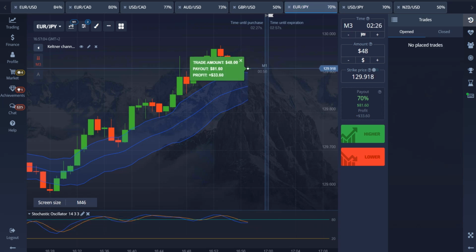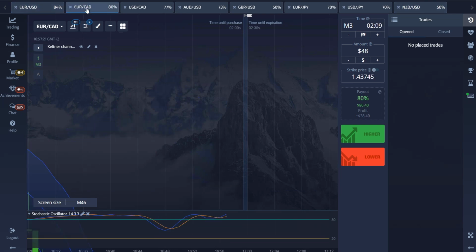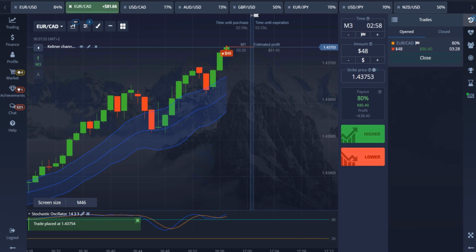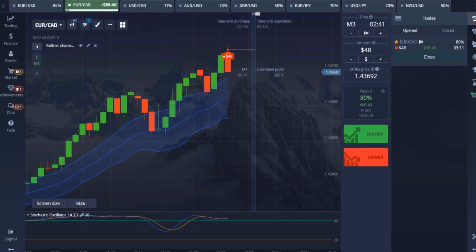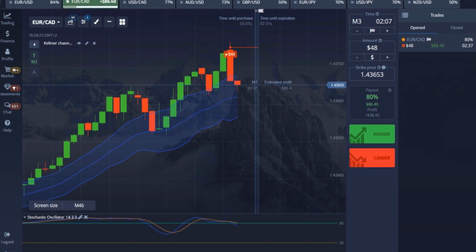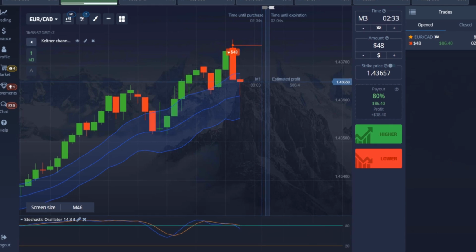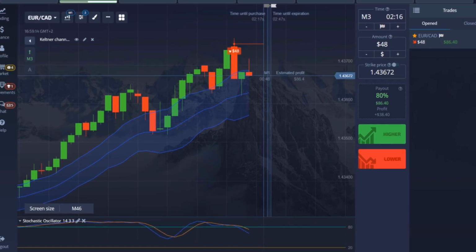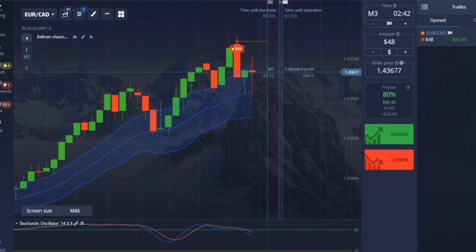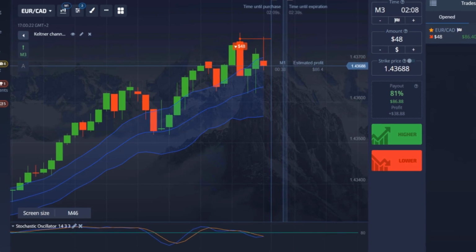We've won this trade. Now let's move on and find another perfect trade setup. Stick with me as we scan the charts and wait for the ideal conditions to align. According to our trading rules, this looks like a perfect sell trade setup. The price is above the Keltner channel. The Stochastic Oscillator is above the overbought line. The red line has crossed the blue line downward, so taking a sell trade here seems like the right decision. Now let's see whether this trade brings us a profit or a loss. Stay tuned.